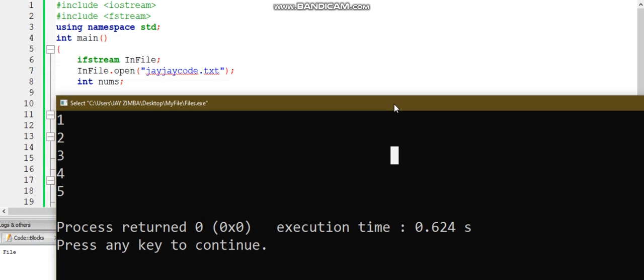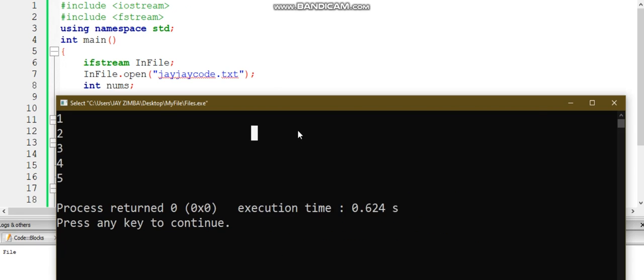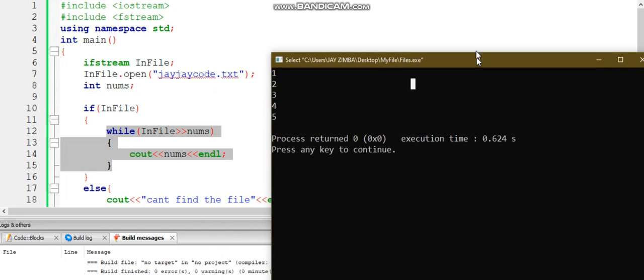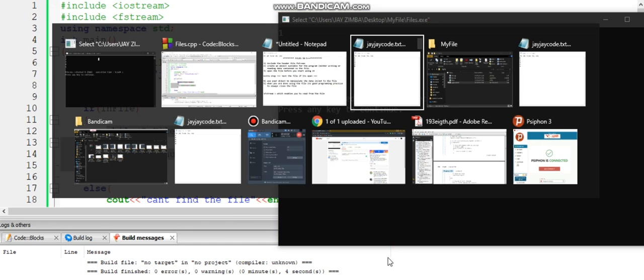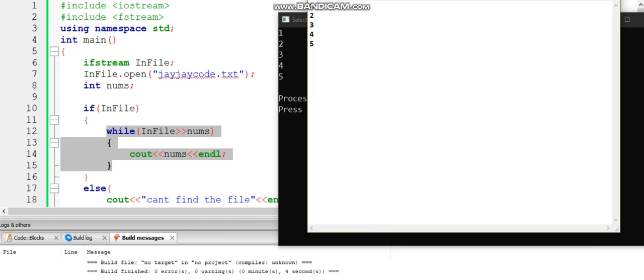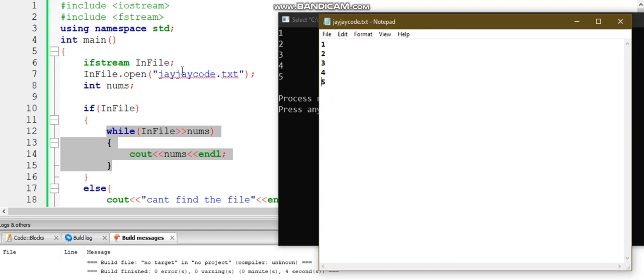Okay guys, so these are actually the things that we did. We're actually getting the data from the file. So where is the file? Let me just show you. So yeah, we've got this data from the file, then outputted it on the screen. So guys, that's the piece of code. So we can now read and we can now write to a file.